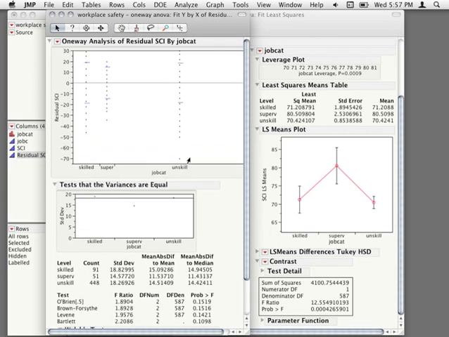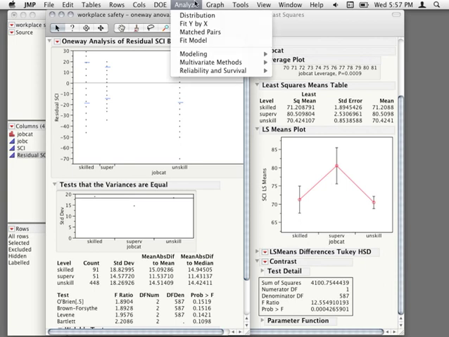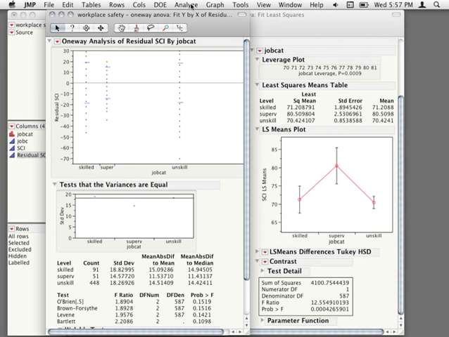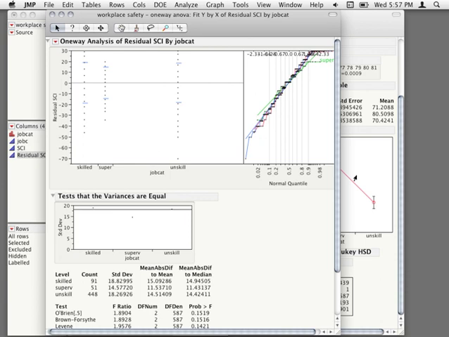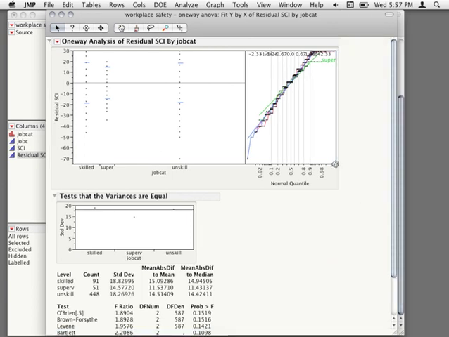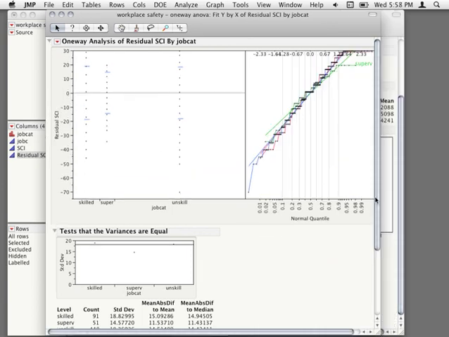Now for the normality of our error, what we did in the past was go to Analyze and Distribution and split the file using the By variable to get different distribution plots. Now in the one-way here, or in the Fit Y by X, we can actually get one piece of this puzzle, the normal quantile plot. We can get it for all of our groups at the same time. So if you go to Normal Quantile, and select either of these, which just differs on which axis it puts your actual scores, you can get, as we've seen in the past, that QQ plot, right? So the plot that plots how far an individual actually was, and by how far we would expect them to be from the center given a normal distribution.